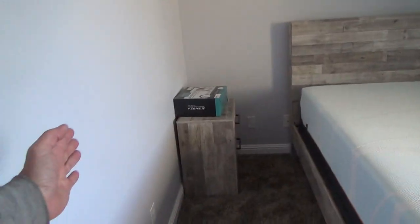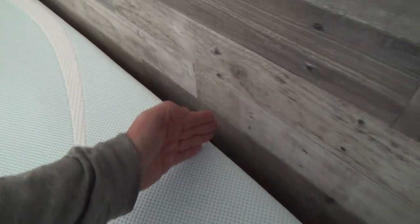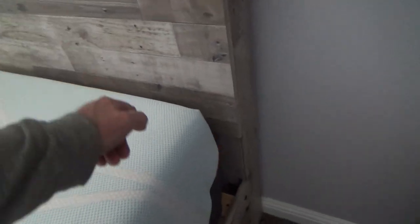But this edge would be over here. So I'd slide the whole bed over. That way I could move it over 2.5 feet, because you remember the garage end of the garage, where the garage door is about right here, right? Well, I move that over. If we were to keep the bed in this position, then I would be able to cut-in a box in behind the bed, which would be right in here somewhere. And then out of that, come down so nobody sees it, then zip it across, okay?